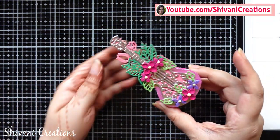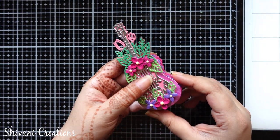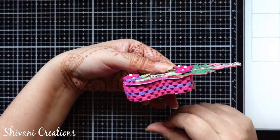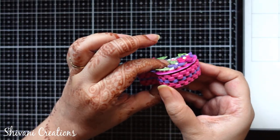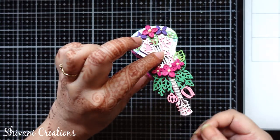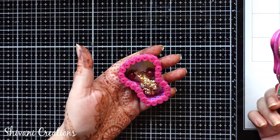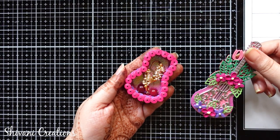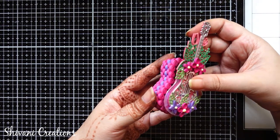Today I am showing you how to make this teeny mini and super cute miniature Quilling guitar box. So this is a keepsake box. You can put jewelry, keychains, bracelets or silver coin, anything inside this, and it is completely made using Quilling. You can just open it very easily like this. I have put earrings inside this to gift it to my friend, and you can close the lid like this.